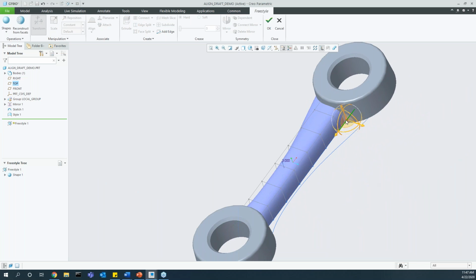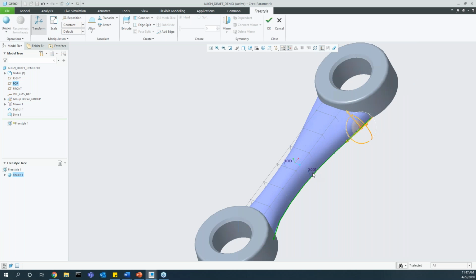click away, and just repeat, what we'll see is that Creo 7.0 will keep my most previously determined angle, so that 3, and it'll apply it to everything within that freestyle feature. So it will keep that 3 degrees, but I could come in here and change this to whatever I want to further customize it. And that is the base enhancements made.